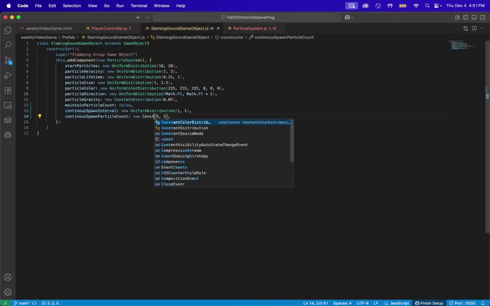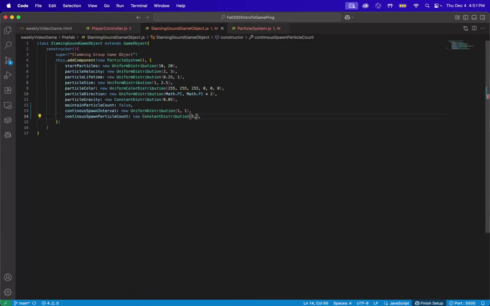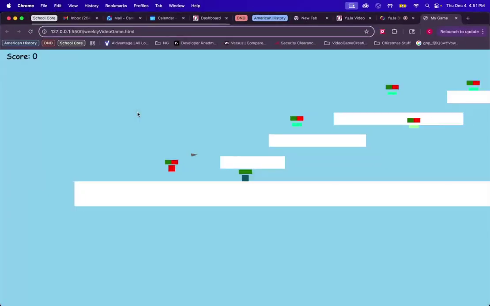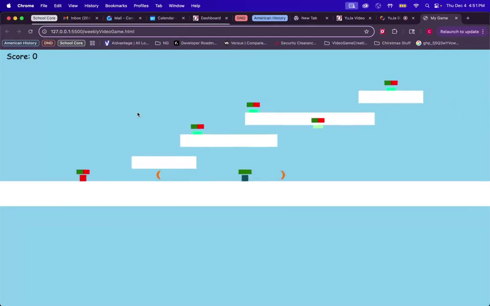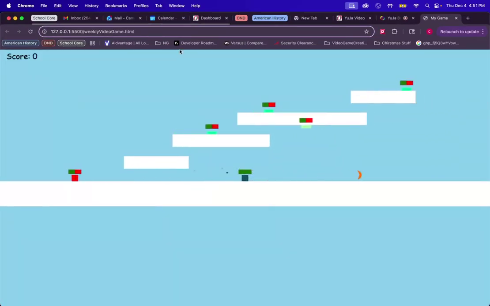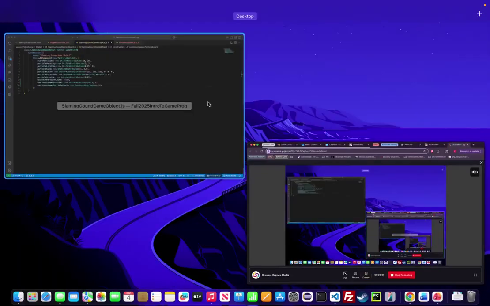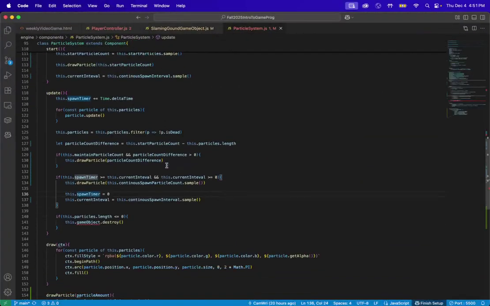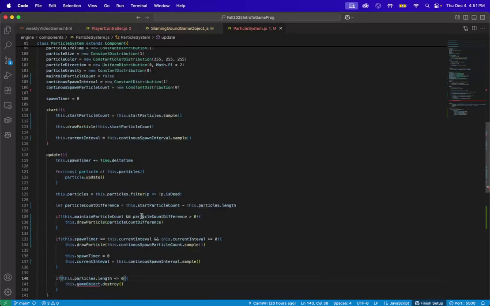Let's do just a constant distribution of 5 and see what happens. I don't think it's this. Oh, I think what's happening is that it is saying, if our particle length is less than or equal to 0, so I think what's happening is that it is spawning everything. Okay.